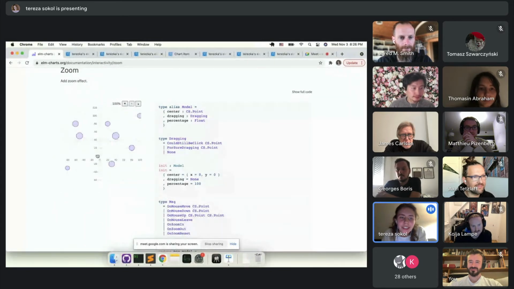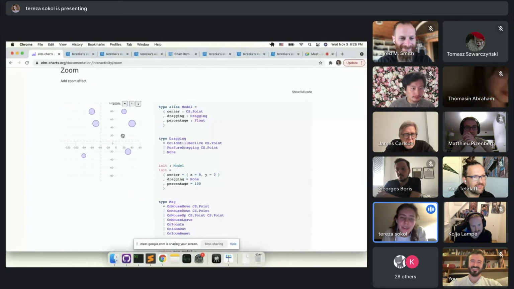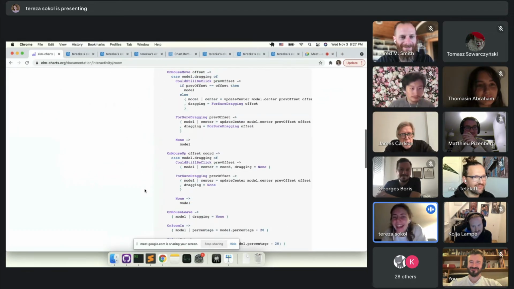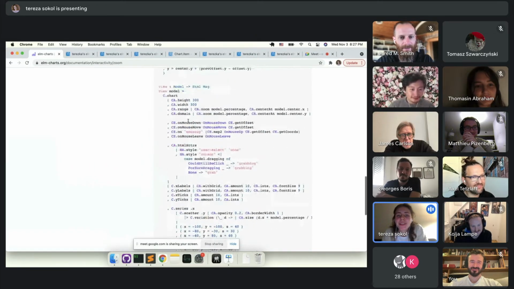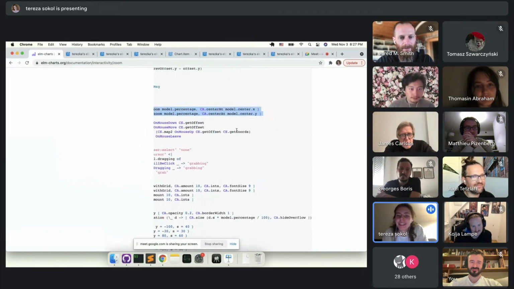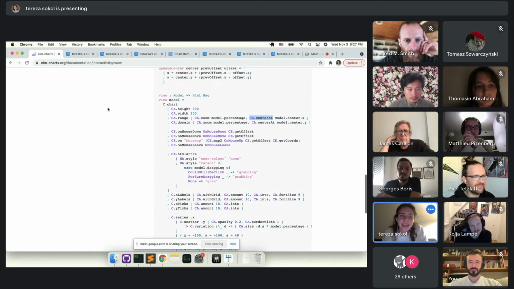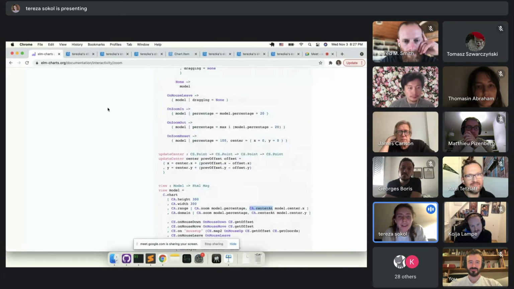And I just think it's so fun. It was kind of tricky to make because I had to change some internal stuff. But now it can just go in and out and everything. And the code is sort of like, the key thing is these two attributes. So you can zoom at a certain percentage, and the trick for moving it around was that you can define what the center of your chart should be. And I was just very excited about that API.